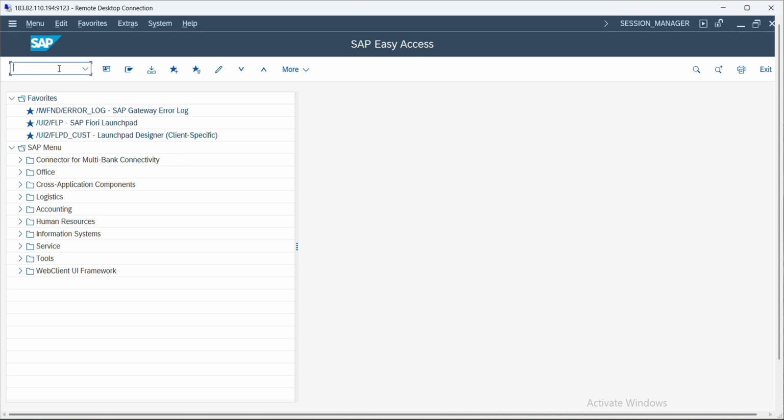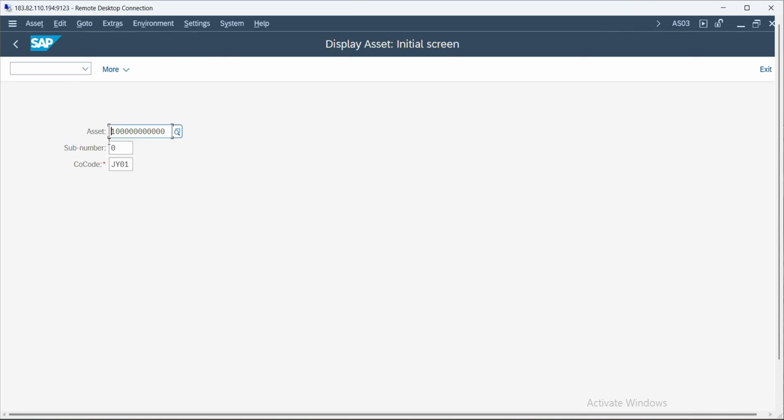We'll continue with the series of the SAP Financial Accounting. The last time we were able to create an asset code. So let's display the asset code we created, which is this. We use AS03 as the code to check the asset code, if you want to see the asset that was created before now.